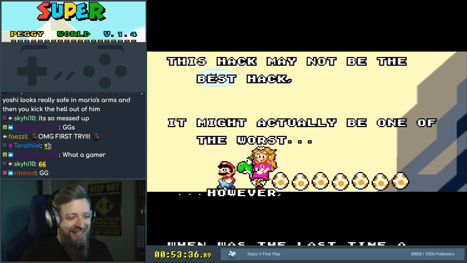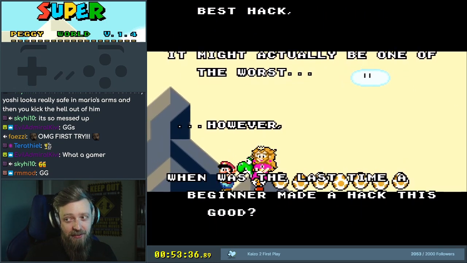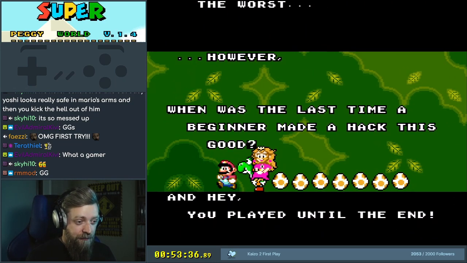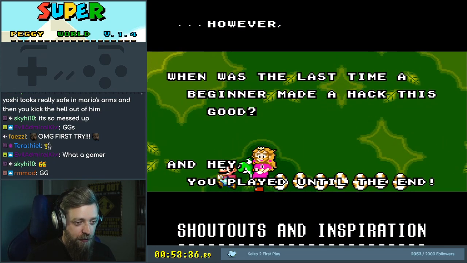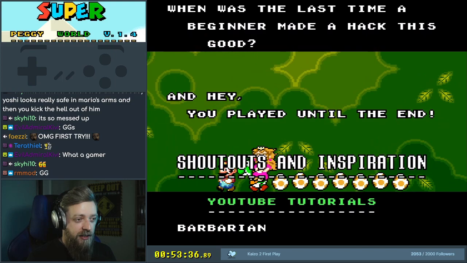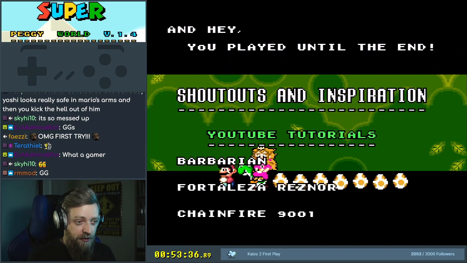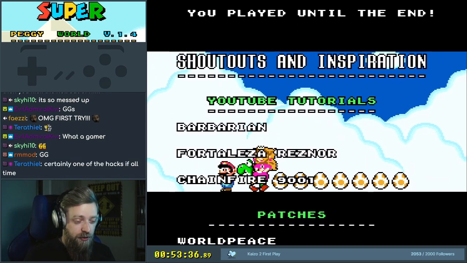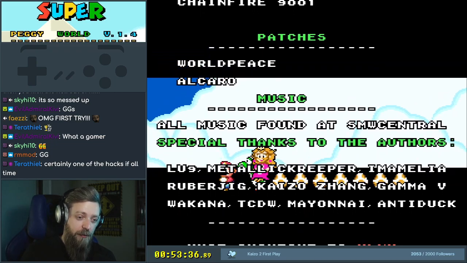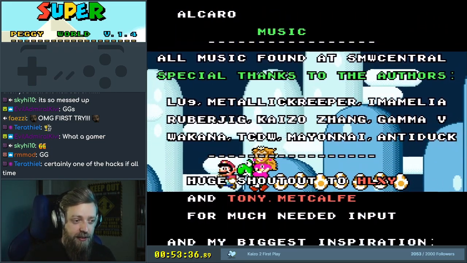However, when was the last time a beginner made a hack this good? Yeah, I didn't. And hey, you played until the end. Shoutouts and inspiration. YouTube tutorials. Bob's YouTube tutorial is so old that it's in a 2019 hack. This was certainly an all-timer. Definitely belongs on a beginner's list.